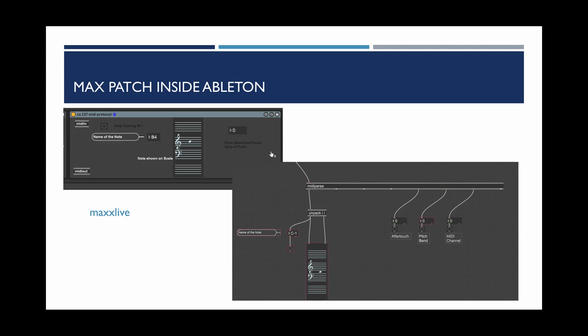So what we're going to do on the homework is we're going to write a Max patch that'll sit inside Ableton Live and just open the magic of MIDI. It'll show you what's going on as you play notes in a variety of ways. So we can use the MIDI information and create a tool that sits in the device rack for Ableton and shows you the name of the note.